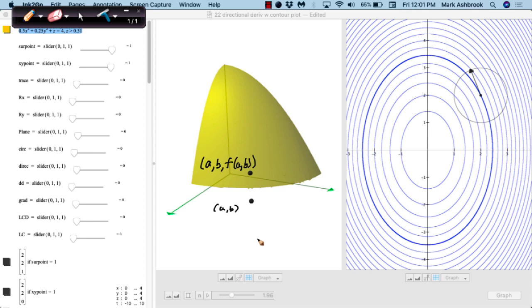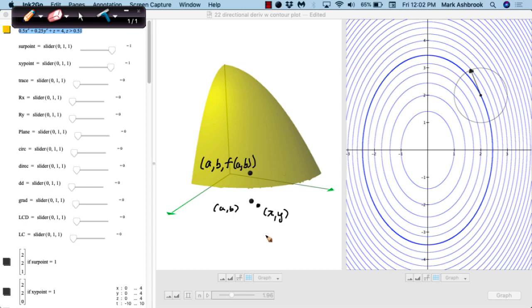Okay, I'm going to deviate out from that point. We've done this before, so this is an exercise for you. I'm going to deviate out from this point to some close by point, say (x, y). This can be any point nearby (a, b). I'm just going to go out to a different point close to (a, b). There's no stipulation on that. The only stipulation is stay close to (a, b).